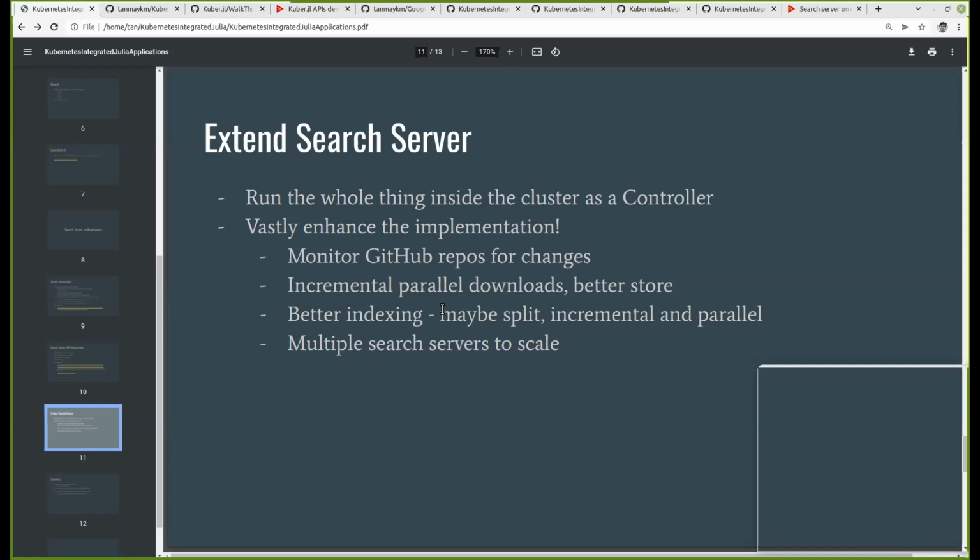So we can use custom resource definitions and build a complete Kubernetes controller using Kuber.jl. And there's a lot of opportunity to vastly enhance the search server itself. Only a few ideas I mentioned, but of course, it can be done very differently and in a much better way.